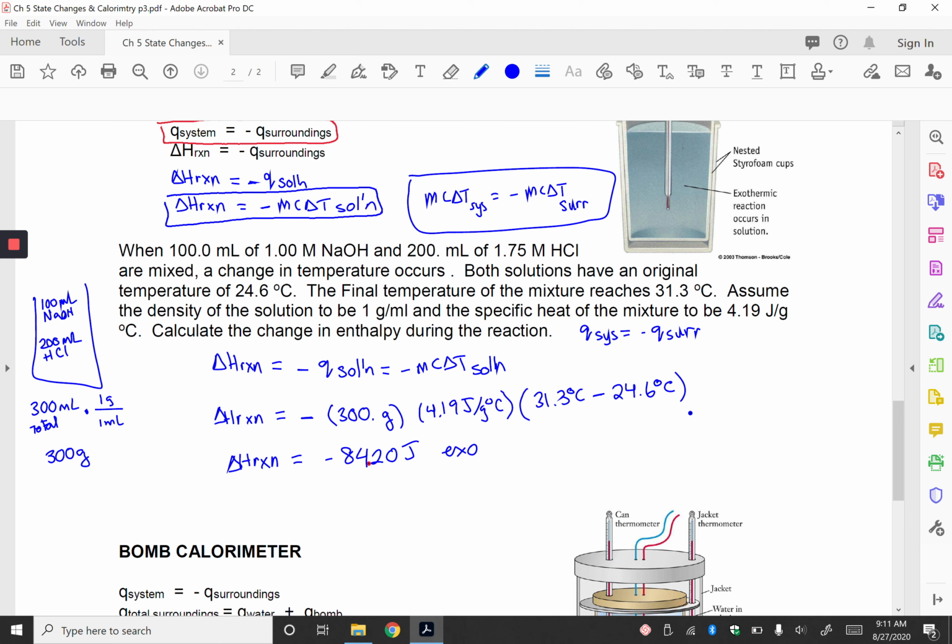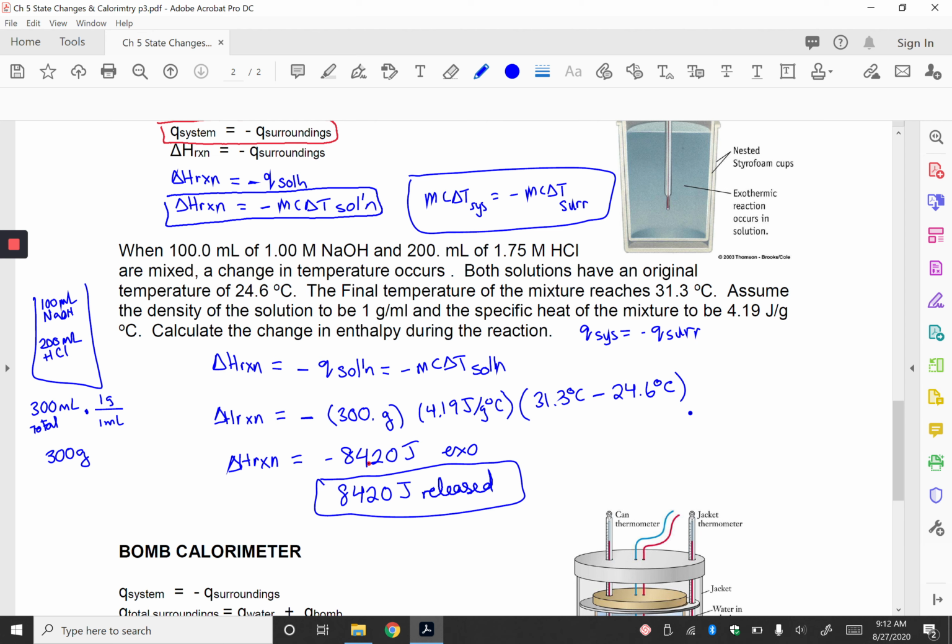Now, sometimes it's a little confusing. Sometimes they ask you, like, what is the enthalpy change or what is delta H? Sometimes they tell you how much heat is released. And so some students are confused whether they should use the negative or the positive because it says how much heat is released sometimes. And so whatever the question is asking, it's safe if you write it as the positive value and then write either absorbed or released after it. So that's what I would recommend if you're not sure whether you should use the positive or the negative.